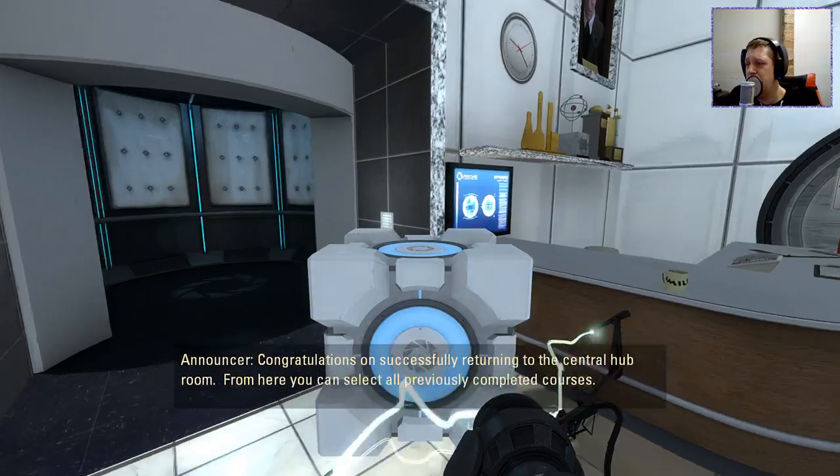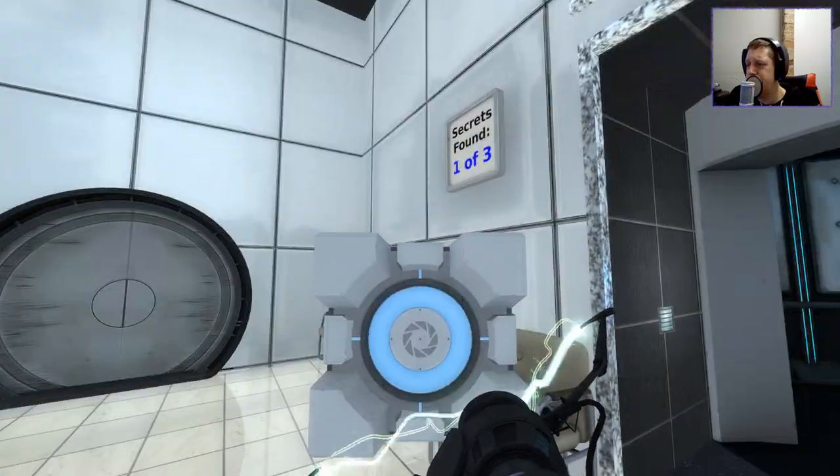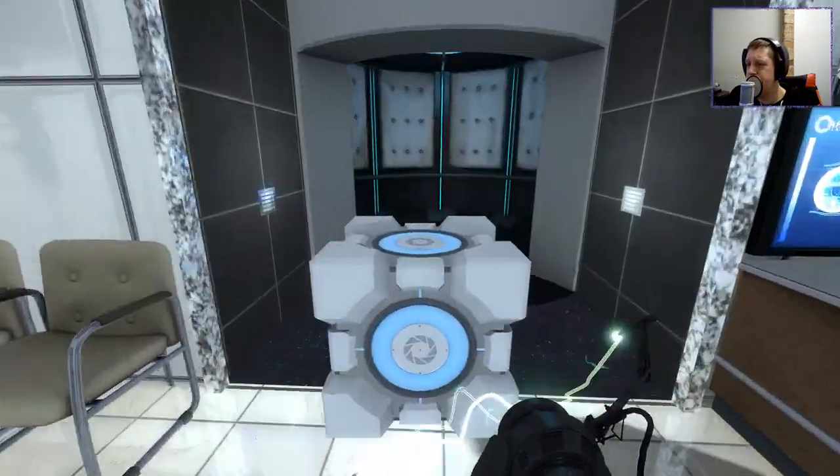Congratulations on successfully returning to the central hub room. From here, you can select all previously completed courses.